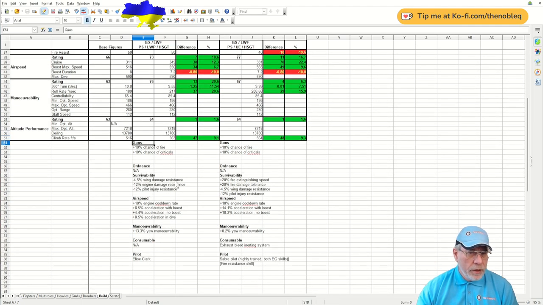Other effects, we've got an increase in the chance of fire and the chance of criticals, both 10%. Survivability, there are some adverse effects here, 4.5% wing damage resistance, that's worse. Worsened engine damage resistance by 12% and worsened pilot injury resistance by 12%.